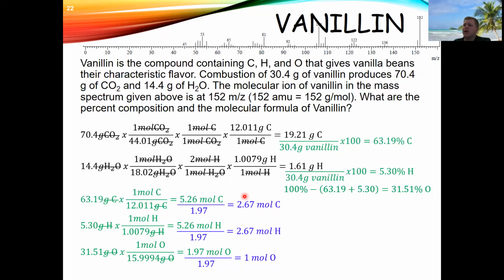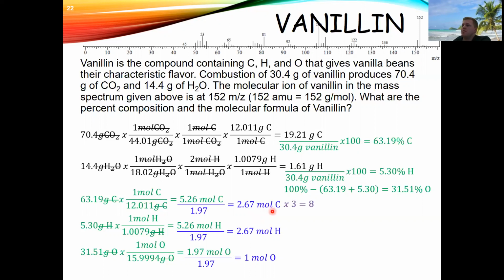Now, how did I know that? Just because I happen to be good with fractions. If you're not good with fractions, you can always just try multiplying by a bunch of different small numbers. So if you start with 2, then 3, then 4, and 5, until your mole ratio here all turns into whole numbers, that's a perfectly fine way of doing it too. It's usually not going to take too many tries. You're usually not going to be multiplying by more than 4 or 5. I might throw in a random question where you have to multiply by 7, right.